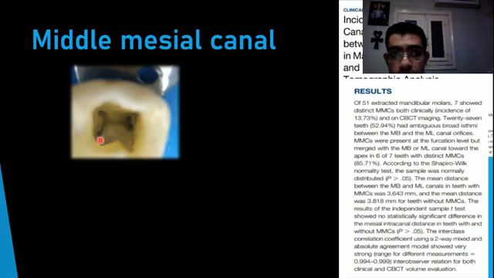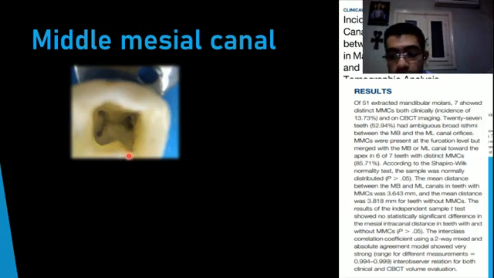So if you see, as in this case, a long or large isthmus between the two canals, you can start to think that we may have an extra canal here in between. And to be frank, you should clean this isthmus in every case. The key to finding this canal is to clean this isthmus. If you clean this isthmus well, mainly with ultrasonics, which is the best tool for this cleaning, you will start to have a catch here with your micro opener or your files.